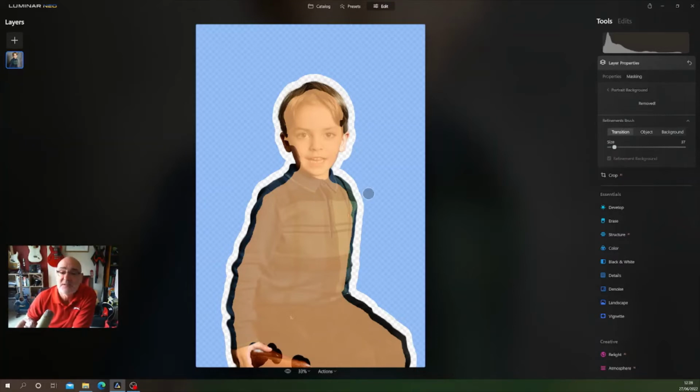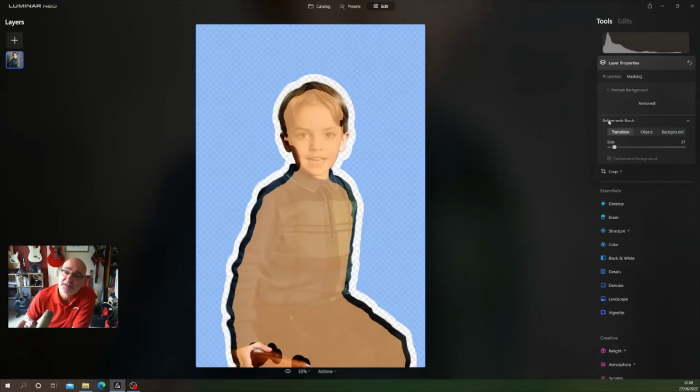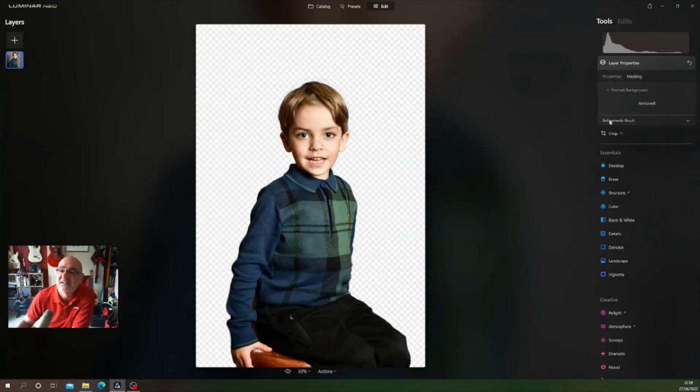Now to get back to the image that we wanted to see, we go back to this refinements brush drop down, and I'm not convinced that this isn't a little bit confusing. This is a drop down, but really it's a button. So if I left click on it, it's going to bring us back. So to my mind, that should be a button rather than a drop down. Drop down lists things, and I'm not quite sure that's it. But however, it is what it is. So we've got our model. We've separated the background very nicely. We want to put a replacement layer.